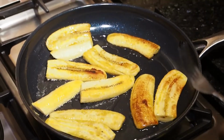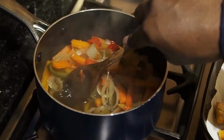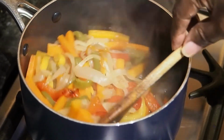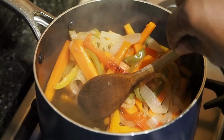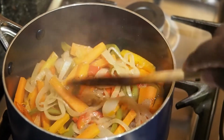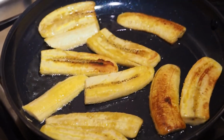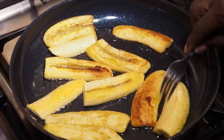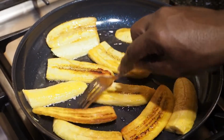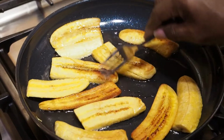Right, so we've got our veg for our fish. So you see that's coming down nicely now. We just want to reduce that right down until there's just a little bit of the liquid left. Just finishing off these few plantain, and then I'm going to put some more oil in the pan, and then put our fish in.